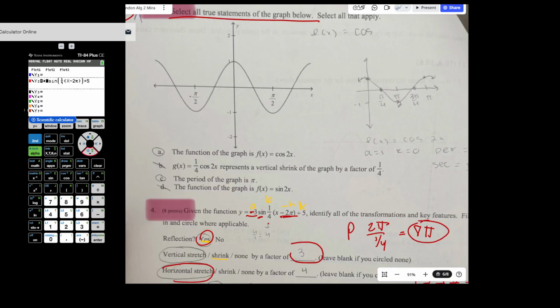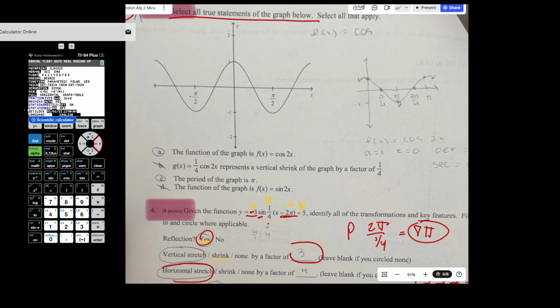I'm going to go back to my calculator. I'm actually not going to delete this one, but I am going to turn it off. Is that how I do it? And I'll save it for later so I don't have to retype this thing. If I have another one that has so many transformations, I'll just edit that one. All right, so now I'm going to go back to this one and just type in cosine 2x. I want to make sure I'm in the right mode, which is radians.